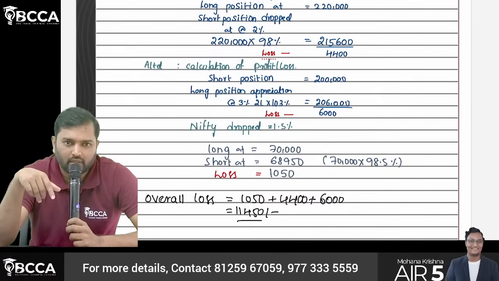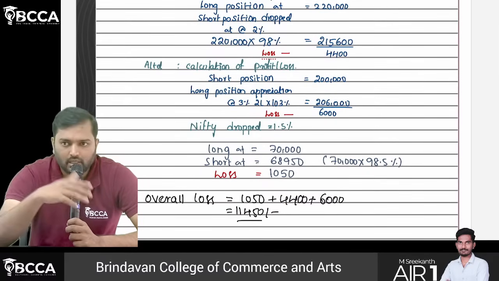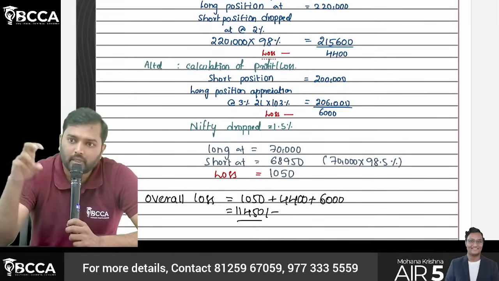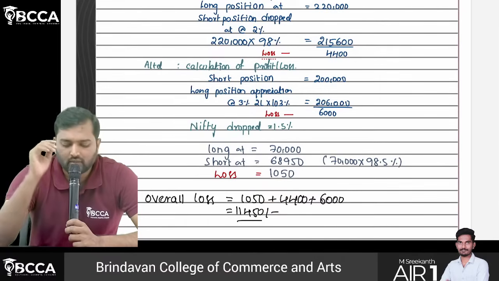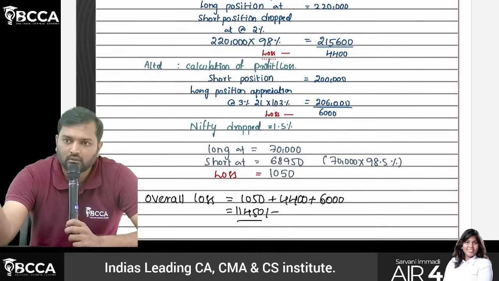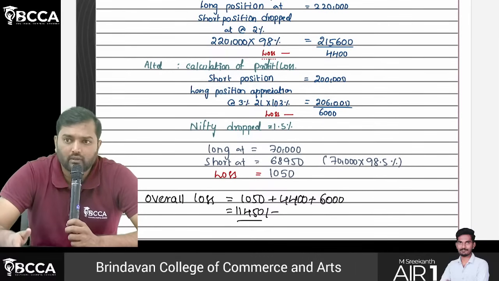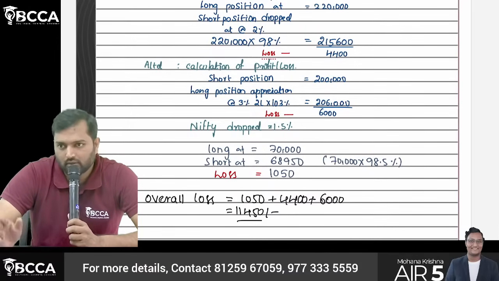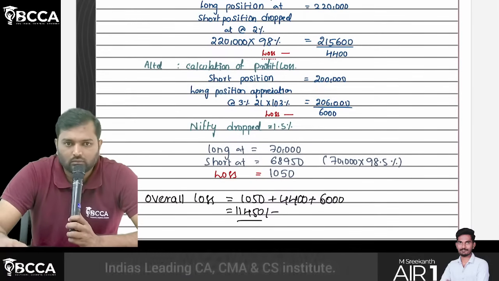By doing a simple average. M bar, by doing an average. What average will you do? Past data, yes or no? So based on the past, you are finding out the responsiveness of a security with respect to the market. Based on the past, we are saying that beta 2 means what? If market changes by 1, security changes by 2% in the same direction. But that doesn't happen. So that's why in all the cases we got a loss. Clear? Sometimes history may not repeat. Trend may not repeat. If a trend does not repeat, then what? Loss. Clear?